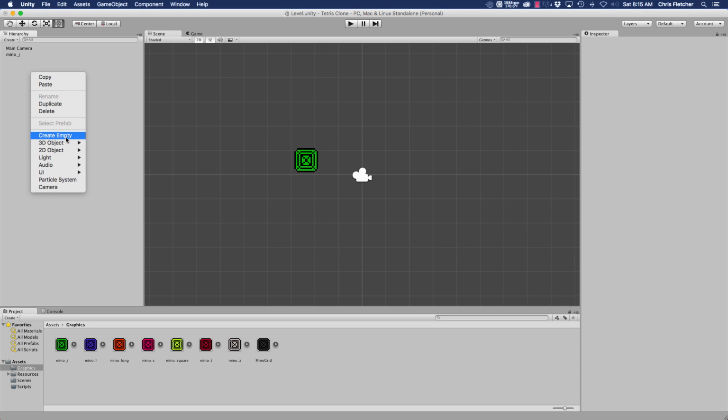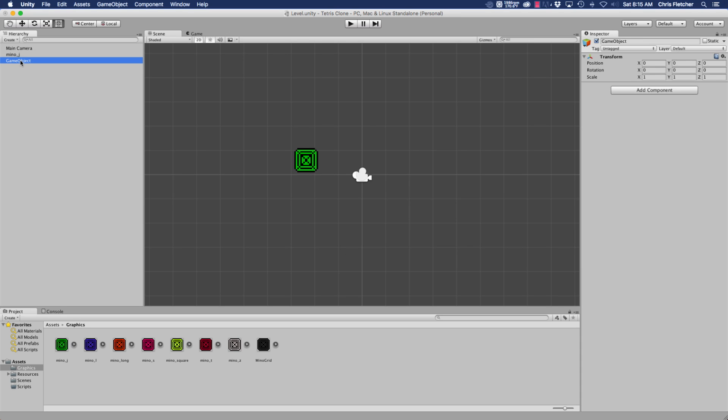What we're going to do is create an empty for this tetramino. Just so you know, when I'm referring to these individual blocks, they're called minos, and when they're put together, they're called a tetramino.